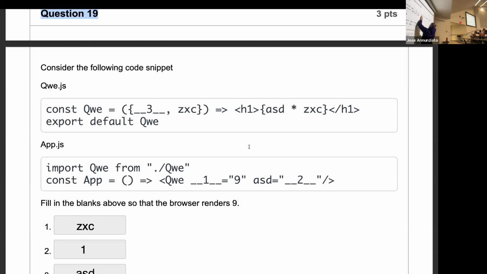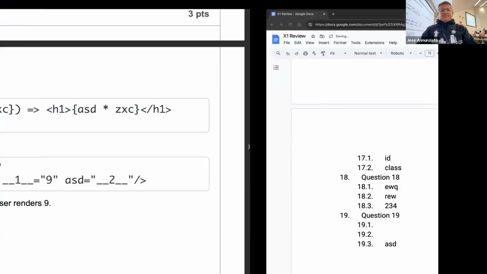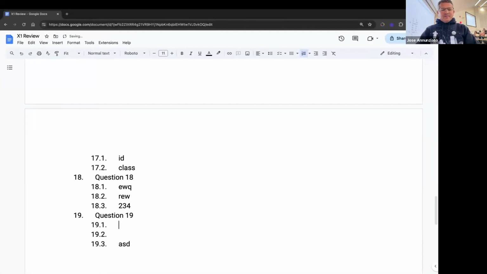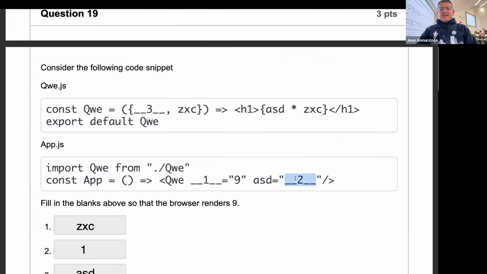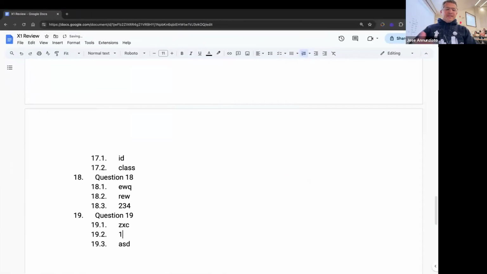So here's 9 times whatever that is, which must give you a 9. So it must be a 1. So this must be 1, and this must be ZXC. So 1 is ZXC. And 2, the value that we pass, must be a 1. 9 times 1 is 9.